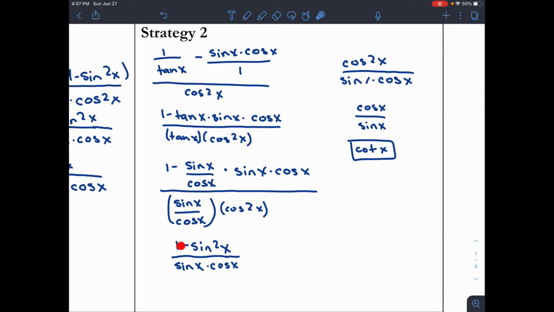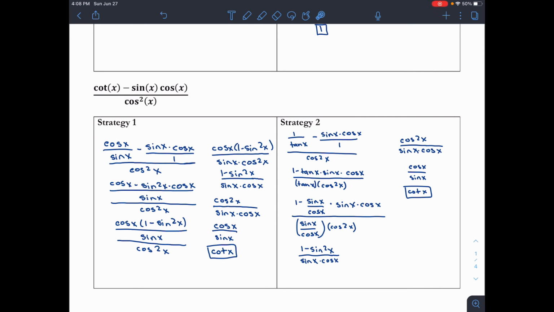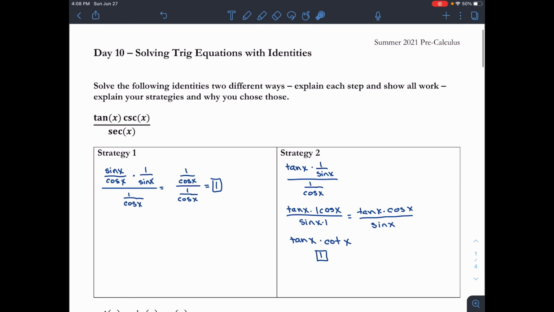So next we know that because it's 1 minus sine squared x, this is equal to cosine squared x. This is one of our identities, so we need to know that as well. So we have cosine squared x over sine x times cosine x. And so again, we can simplify the numerator and denominator, because this cosine would be gone, and this would be reduced to cosine x to the power of 1. So we have left cosine over sine, and this is equal to cotangent x. So we know that with both ways we got this answer, cotangent x.